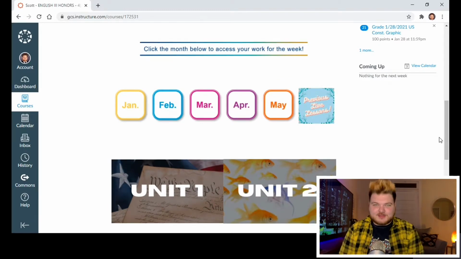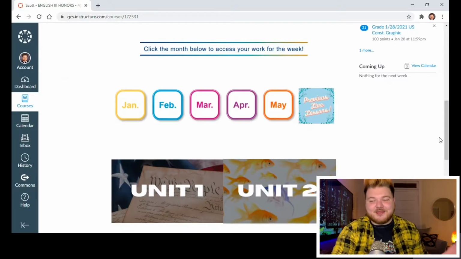So this is the spring semester of 2021. So they're going to be in there for January, February, March, April, and May. And so I have all of these buttons here as well. And again, I'll show you what those are in a second, as well as beside those months, a previous live lessons button, which sounds pretty self-explanatory, but again, I'm still going to show you.